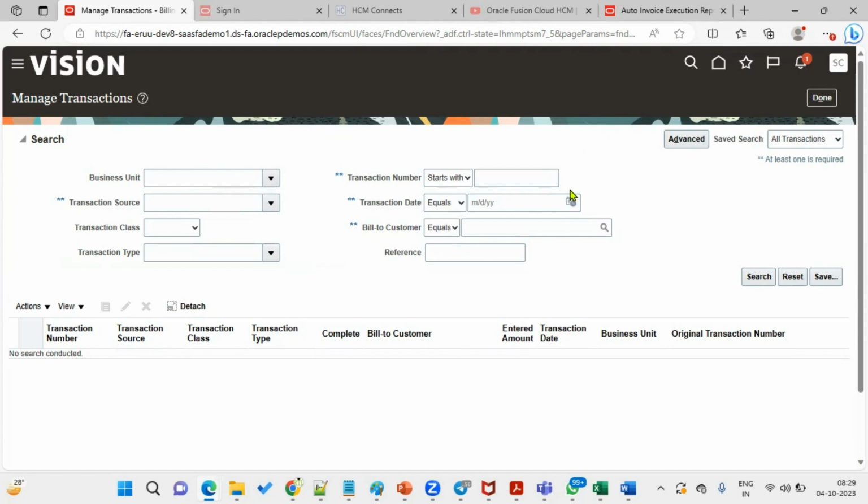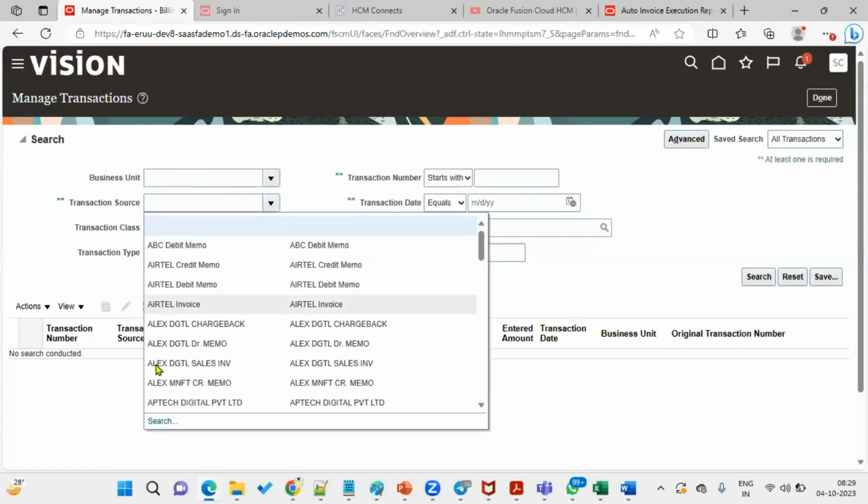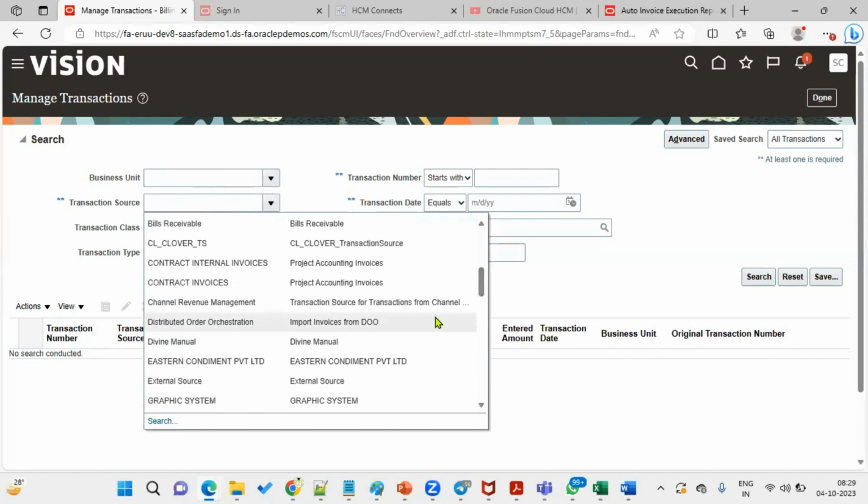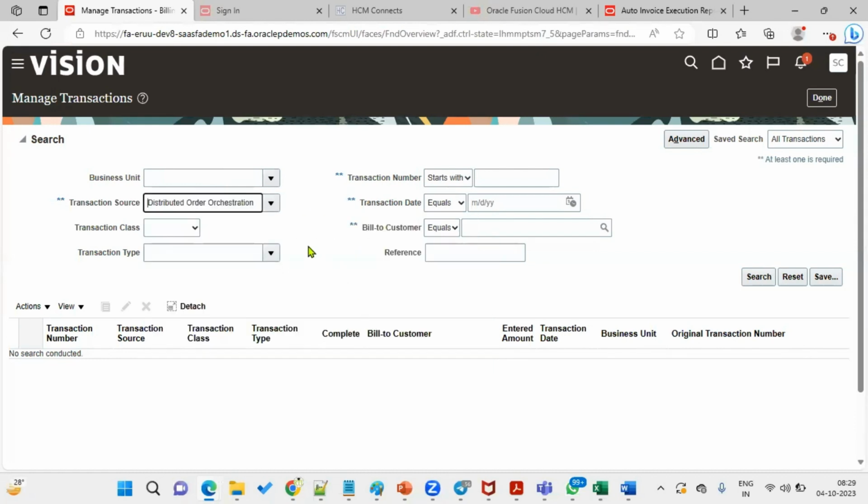Here we have to enter the transaction number if you know the invoice number. If you do not have an idea, let's search with the transaction source, because we have to enter any one of these fields. What is the transaction source? Distributed Order Orchestration. That is the transaction source. And the reference number is nothing but your sales order number.